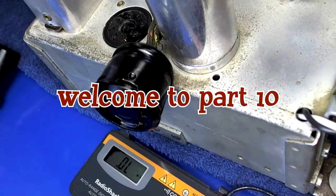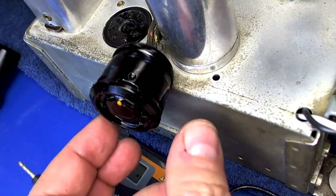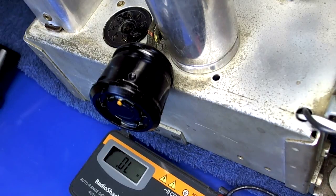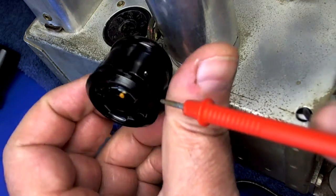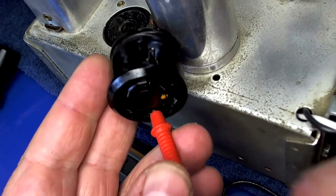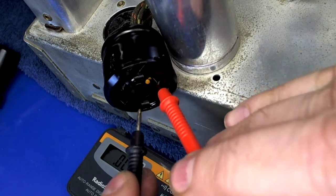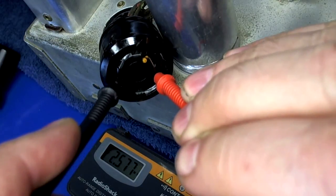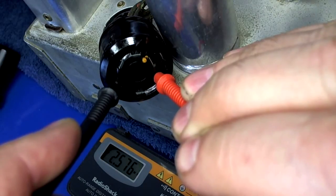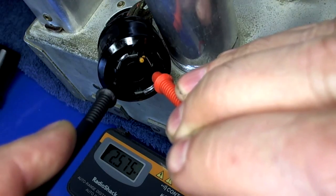There is the eye tube socket, okay? Now, there is a 1 meg resistor in here, and I'm going to test it. It's supposed to be between pins 2 and 4. So, this is pin 1, this is pin 2. No, you're doing it all wrong! 3 and 4. Who's the dummy? Me or you? That's measuring 2.5 meg. Now, I don't know if that's a true reading or is it picking up some garbage from somewhere else.